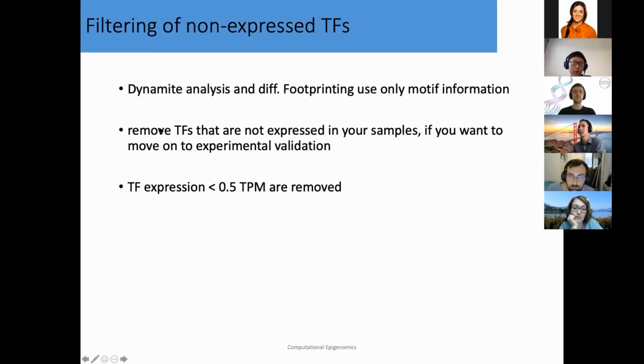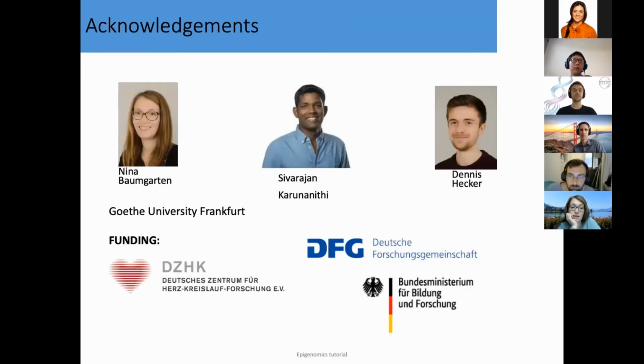Now one thing I want to mention in all of these analyses that we've done so far: it's useful to remove non-expressed TFs. I mean, Li already said it. So at the start, you're also going to remove TFs that don't show a high expression, or any expression really, in any of the samples you have. That's just a way of filtering the things that are not so interesting.